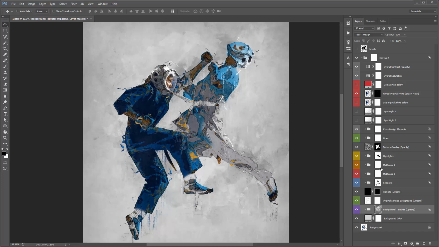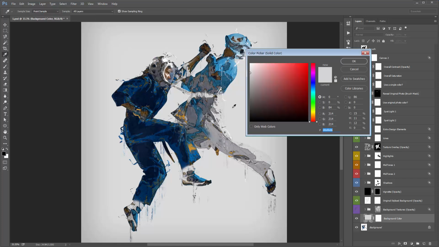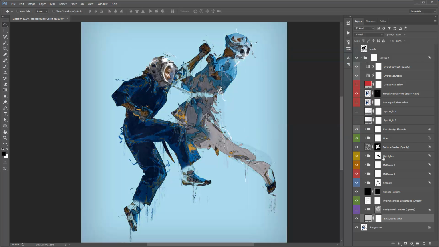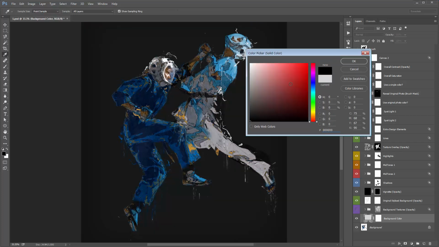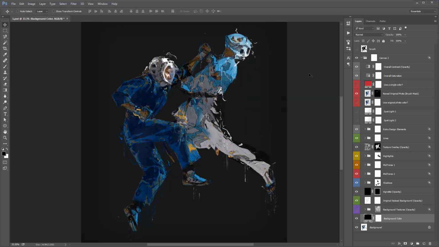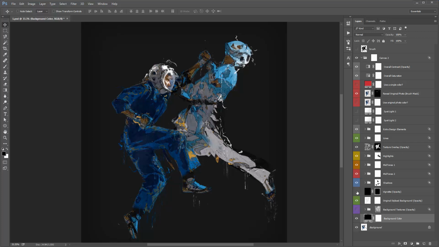Now this folder here is our background textures. Okay. So if you just want a solid color background with no textures, just turn that folder off. Okay. So now you've just got a solid color, and you've got this background color here. So just double click on that box, and you can just change the color here. Okay, pretty simple. Black. Okay, now if you're using a black background, you probably don't want the vignette because you can see it creates a bit of banding. So you can just turn that one off.